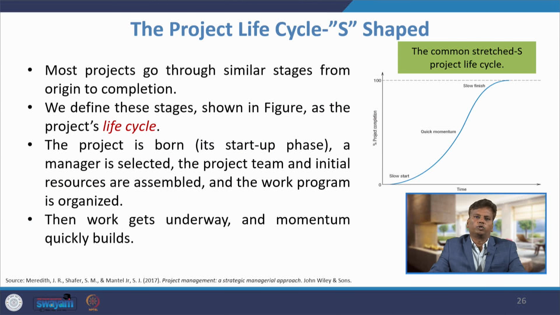First we will discuss the project life cycle, which is the S-shaped project life cycle. Most projects go through similar stages from origin to completion. Please look at the picture on the right hand side. On the x axis there is time, on the y axis percentage of project completion. So, there is a slow start, quick momentum and slow finish. This looks like an S, so it is called the S-shaped project life cycle. We define these stages shown in the figure as the project life cycle.